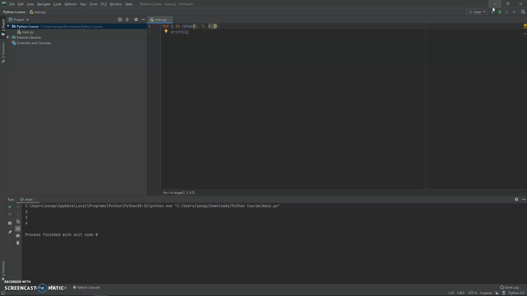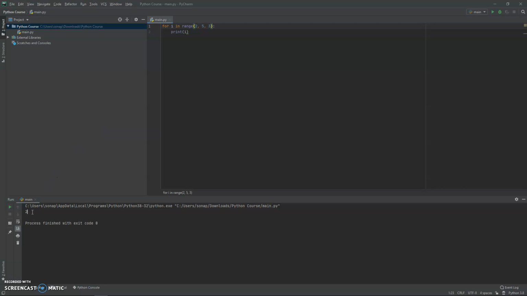Let's see how that works. Oh, sorry guys, I forgot. For loops don't take floats. So how about we do 3? So this will add 3 each time. Let's try it.